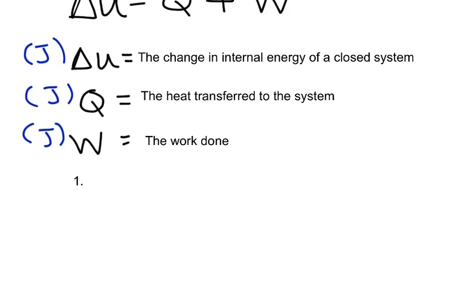There is also a formula for work. We know work is equal to a parallel force multiplied by its displacement. If we're in a closed system, it's also equal to a negative constant pressure within that system multiplied by a change in volume of that system. So if you have no change in volume, like for example a rigid container, then we can say no work has been done. But if you have a system where the volume is allowed to change, then we can calculate the work that was done based on that change in volume.